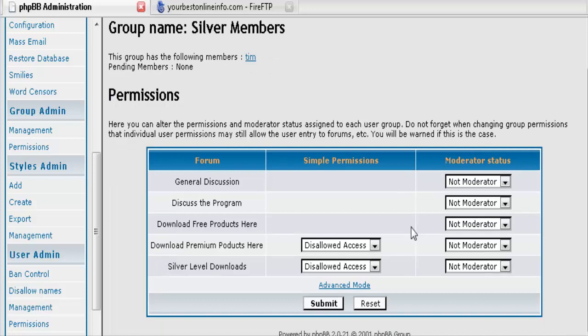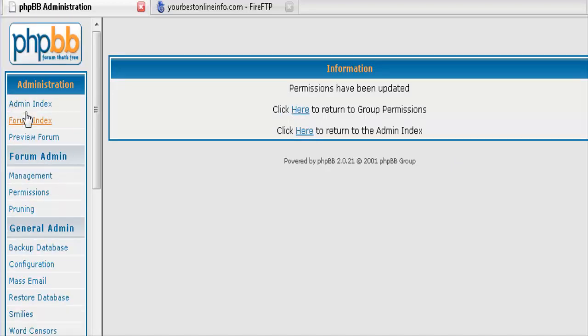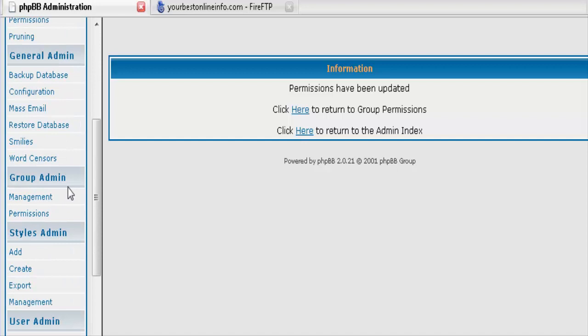Now we can give access at the group level to our areas on our forum. So let's make it so that anybody in the silver group is allowed silver level download access, and we'll submit that. Now anybody that's a member of the silver group will be able to look in there.